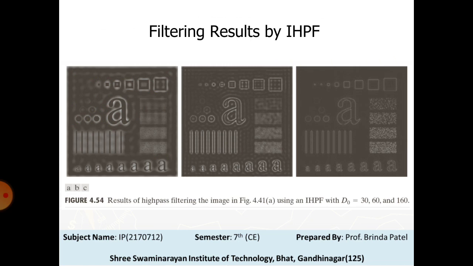We know that the spot size of this filter is smaller than the spot of the filter with D0 equal to 30. The result for D0 equal to 160 is closer to what a high pass filtered image should look like. Here the edges are much cleaner and less distorted, and the smaller objects have been filtered properly. The constant background in all images is 0 in these high pass filtered images, because high pass filtering is analogous to differentiation in the spatial domain.